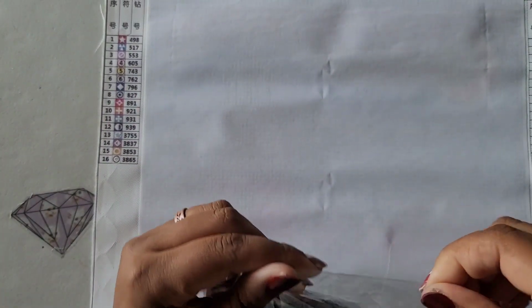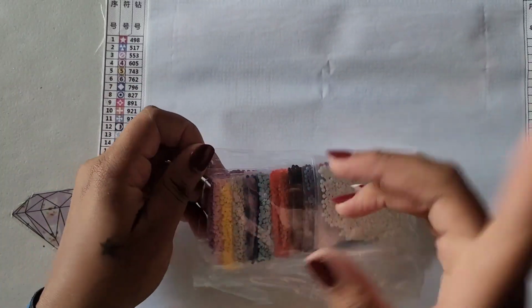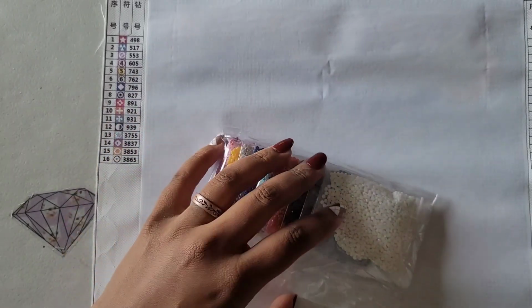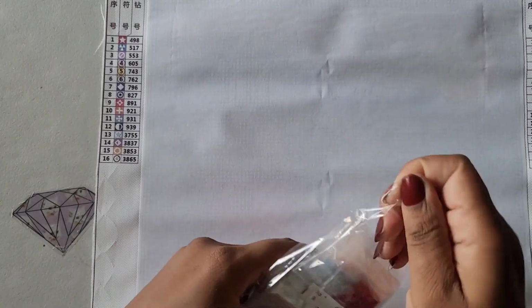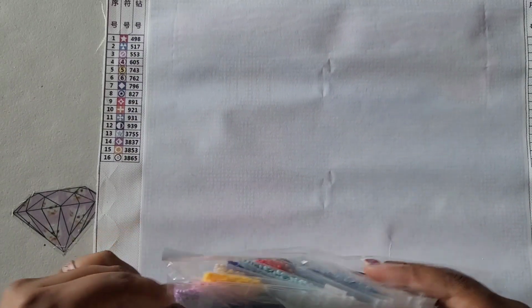So if you're new, it will come with everything you need to start it. I usually donate my toolkit, so that's why you see it over there. There's literally a bin that I keep in my house full of these toolkits in case somebody asks for them or I need to donate them. So that's why they usually go flying. There was a big debacle about that this week. It's ridiculous.